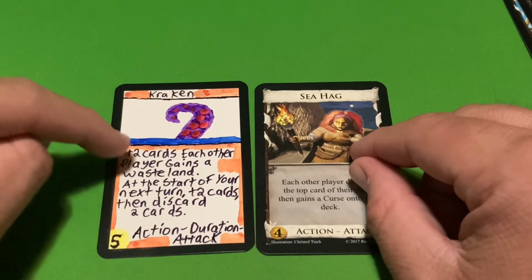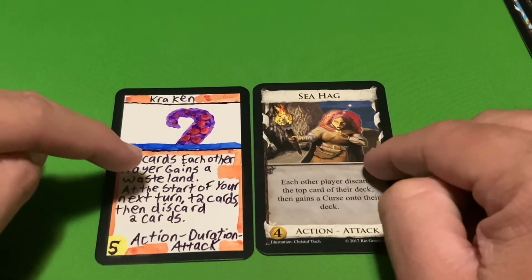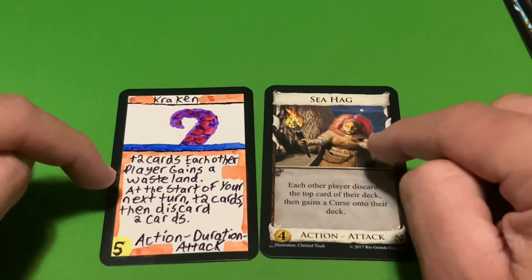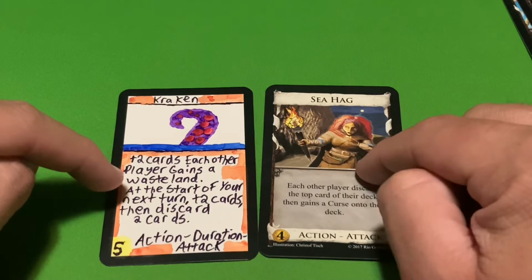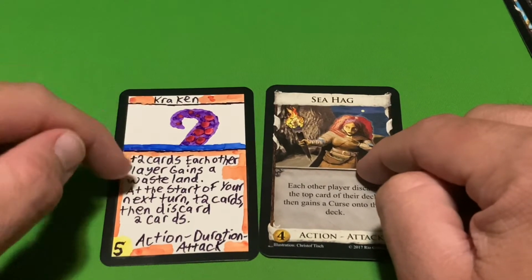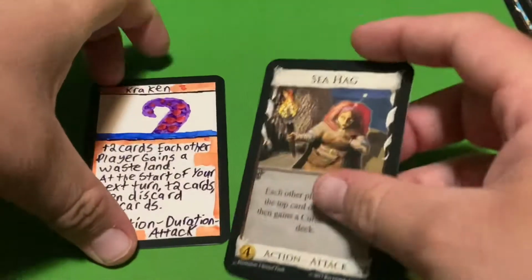I still prefer this one over this one here. This attack card with this benefit is way better than this attack card with no benefit, for sure. So I am happy to see this one in the collection, of course, with my own theme, the Kraken. So let's move on to the next cards.